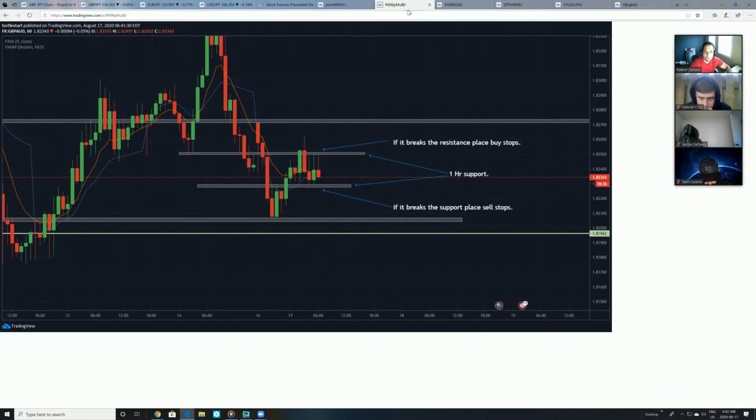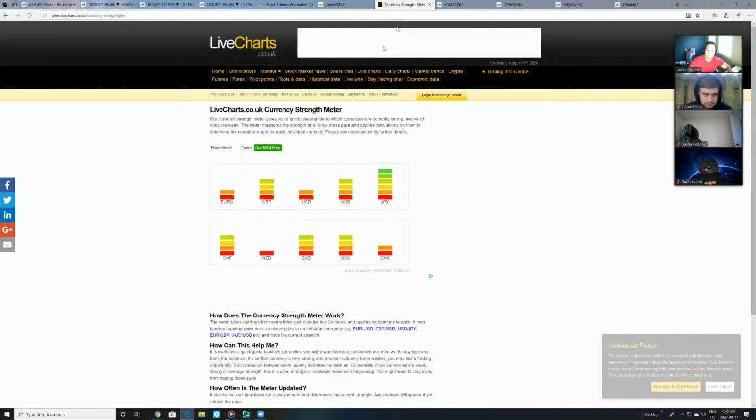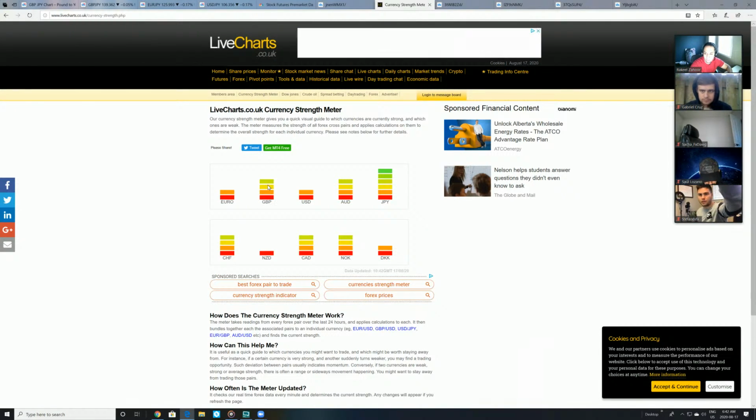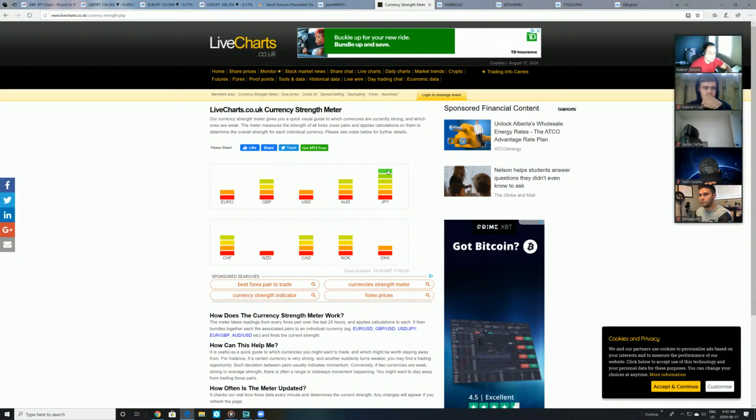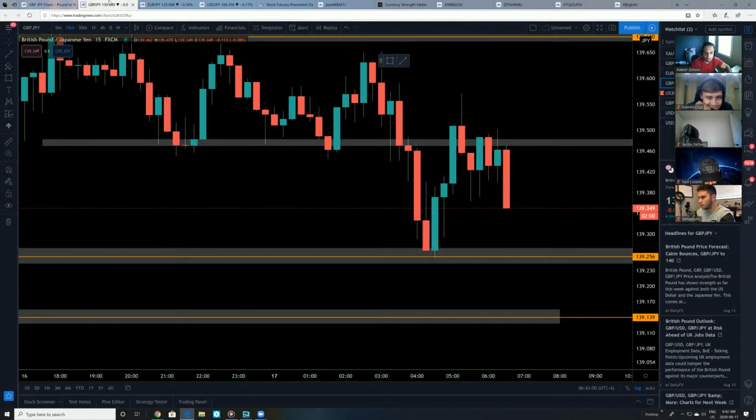Yeah, looks good. Let's take a look at the currency strength indicator over here. Let's see if things are moving in our favor. So what's this? Pound is kind of okay, and then the yen is really strong. So pound needs to lose a bit of bars over here, maybe lose 1, 2, 3 bars so that we can continue moving down. But other than that, things are just ranging. Oh, it looks like pound is going to continue down here without a candle closing inside this area.